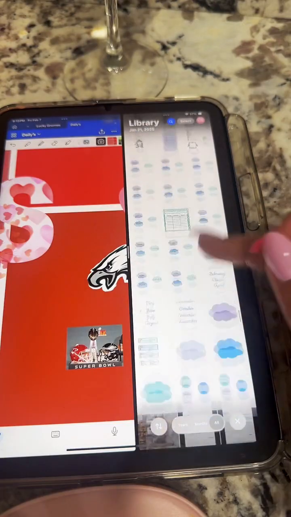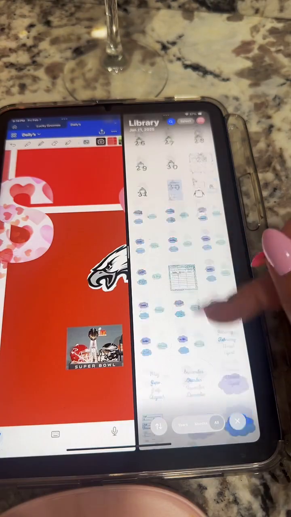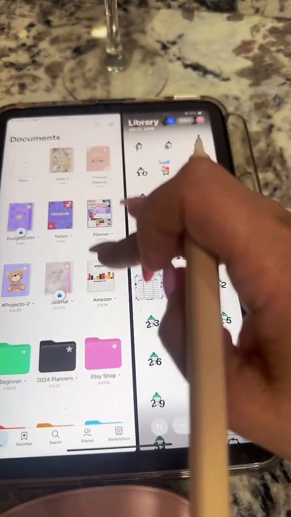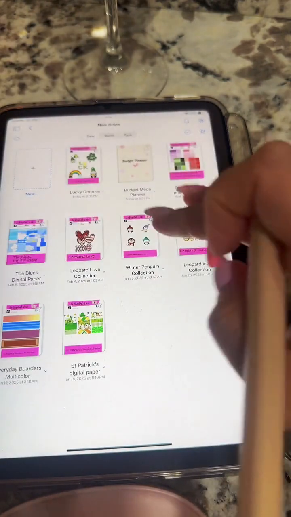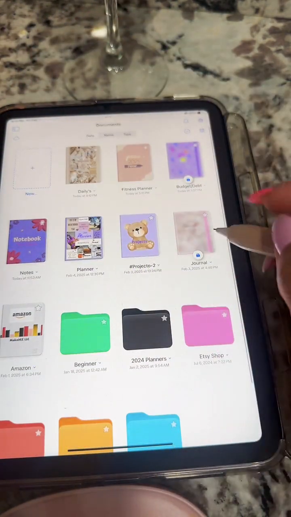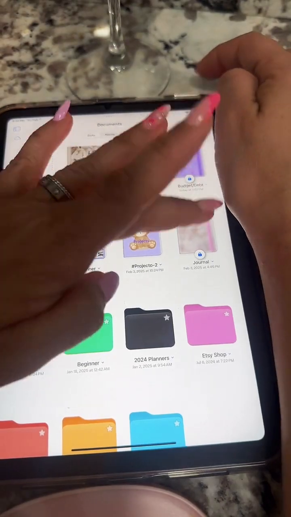The other thing you could do is use Pinterest pictures to create your covers. Let me show you. Hold on, I'm coming. All right, I have it locked because it's my journal and I don't want anybody just going through it, but I'm going to show you.